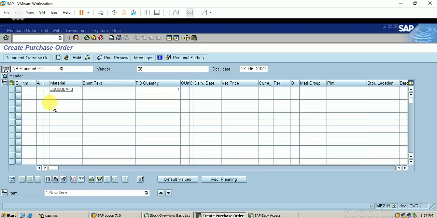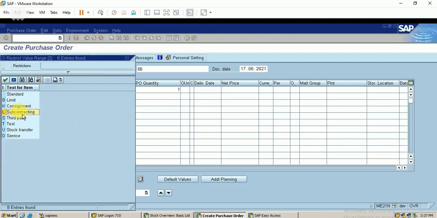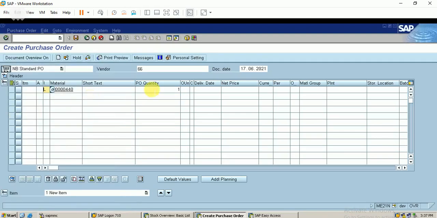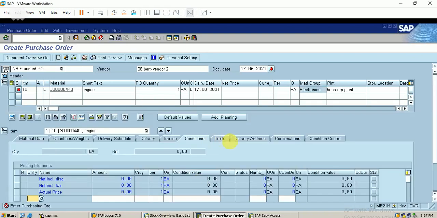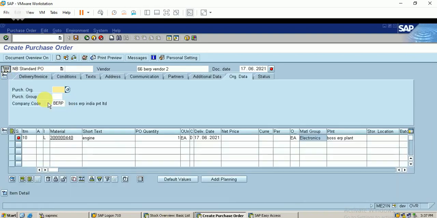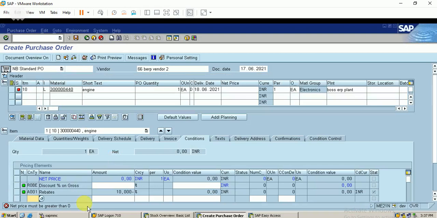So the item category should be subcontracting, that is L. So let me have the conditions.